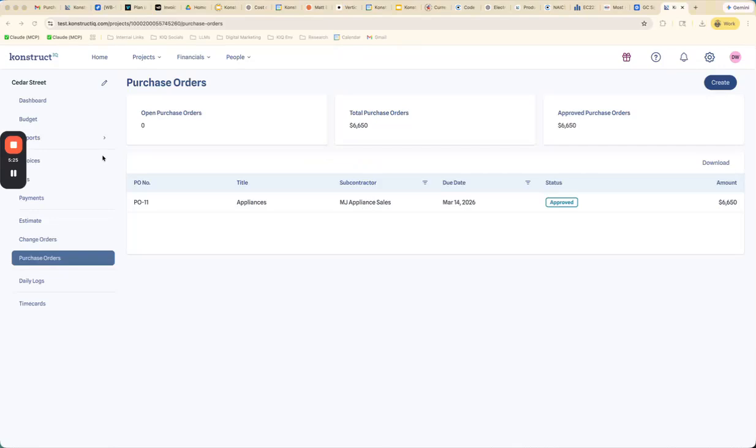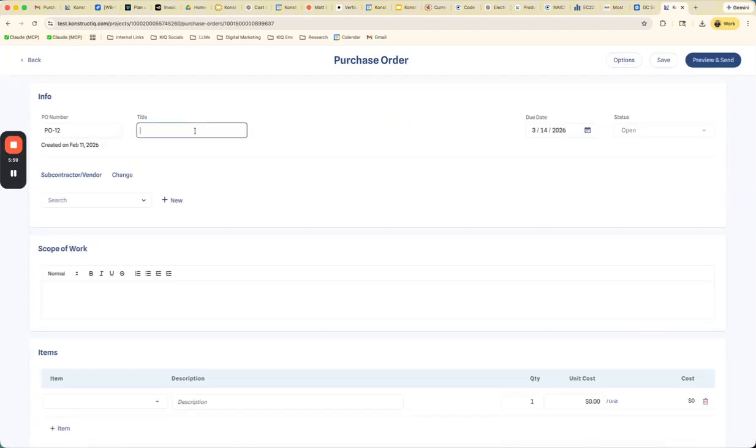Now let's talk about purchase orders. Purchase orders are useful if you want to track your scope of work as well as your committed costs with your subs and vendors. So now for every new project you create, you can create POs and send them to your subs and vendors, and they can review the work and approve it digitally, just like change orders and invoices. You can also track all approved and unapproved purchase orders in the PO list. So let's create a new PO.